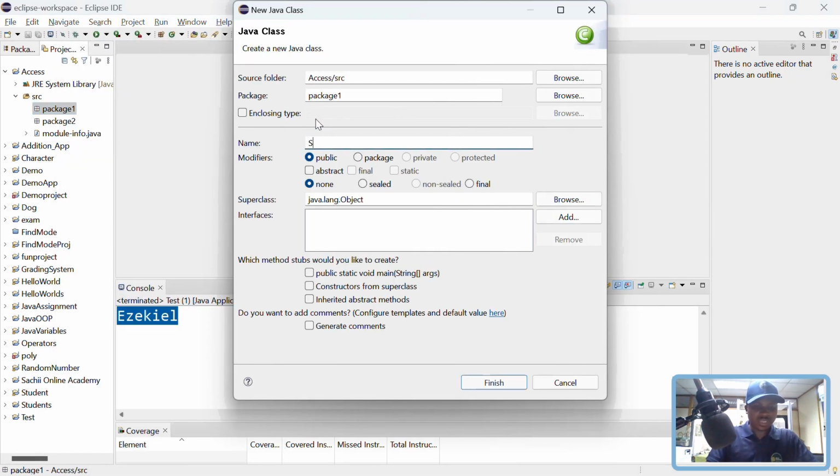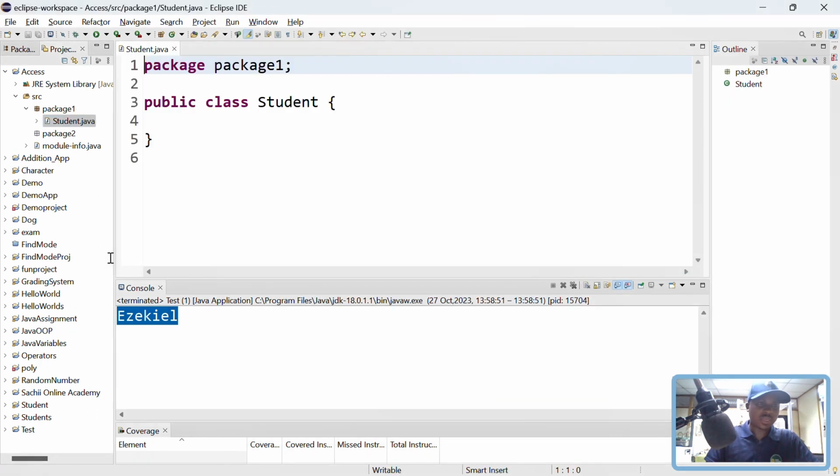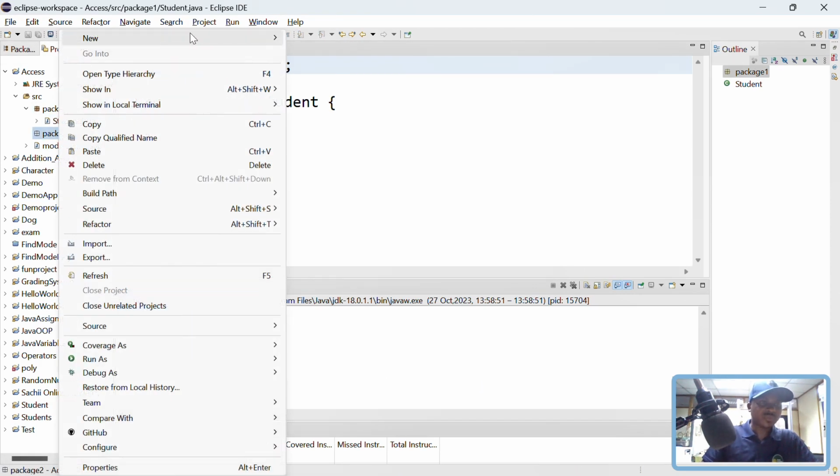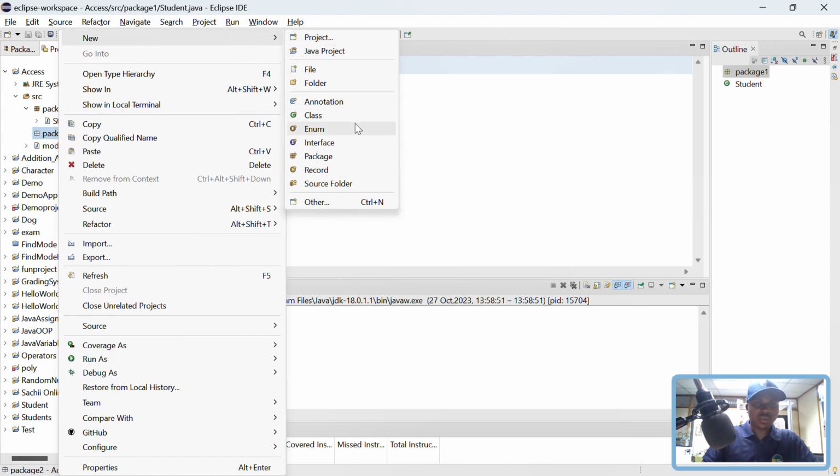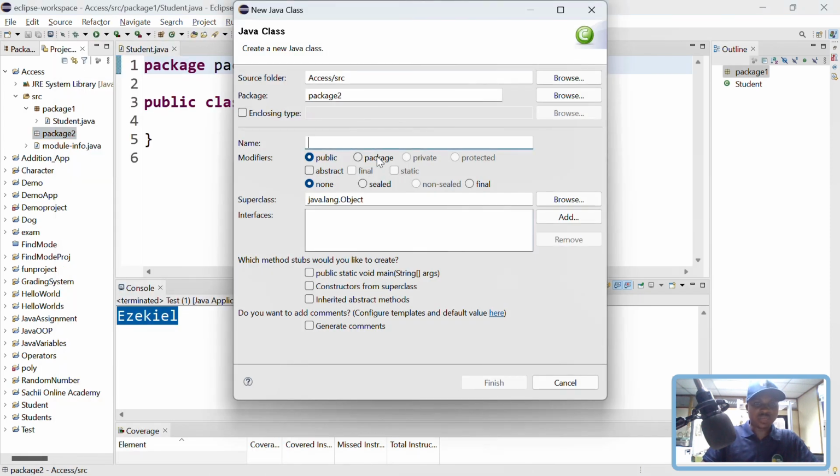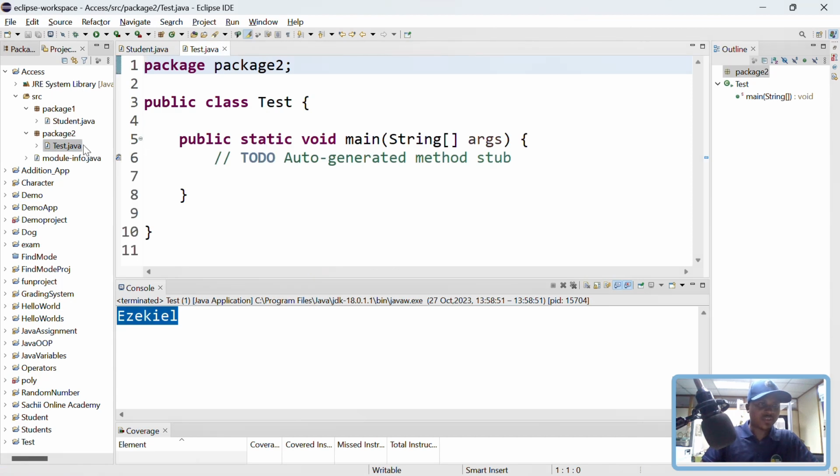Here I'm going to create a class, and I want a class named student. This class must not have a main method. Then I want another class, which I'm going to name test. I'm going to use it to access everything and run the code, so I'm going to give it the main function.